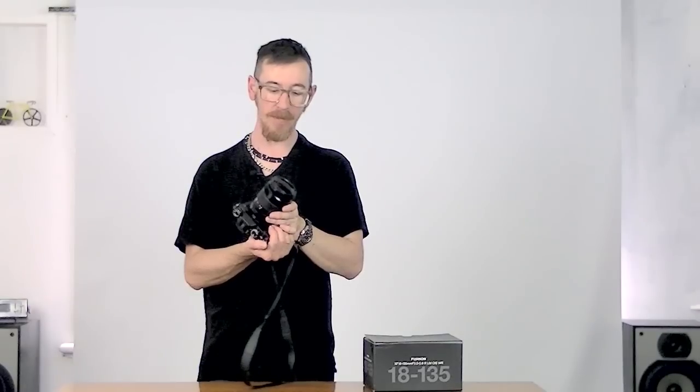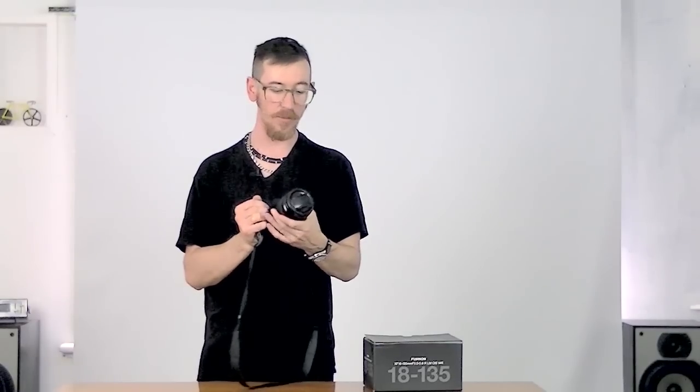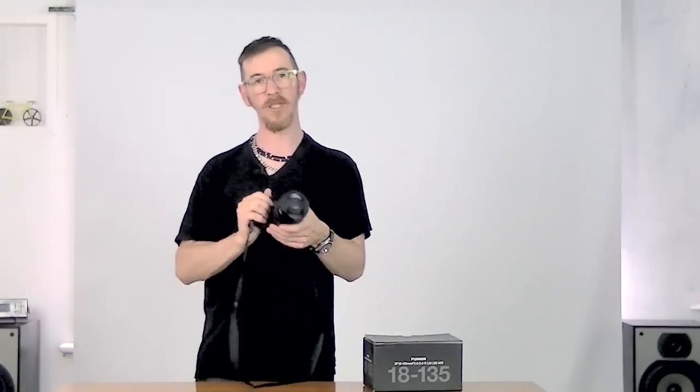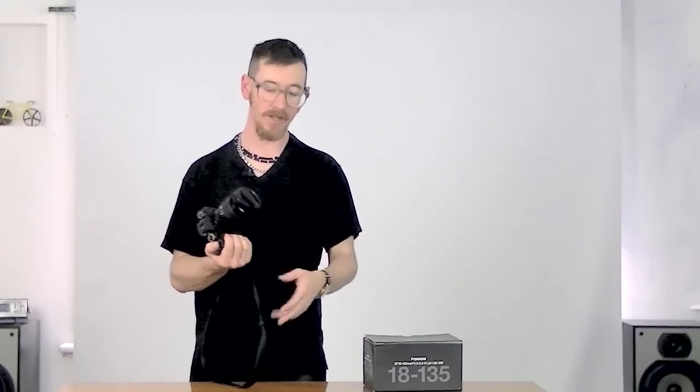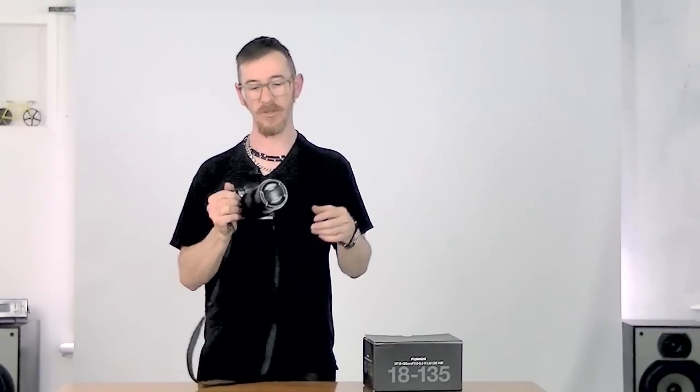So I would recommend it for if you're not the sort of person that likes to change lenses or that doesn't want to spend a huge amount of money on glass and just wants to have one versatile lens that will do a lot of different things. And of course there are options. Yes, it goes dark when you zoom all the way in, but you can always use a flash. You can always find ways around these things, get some off-camera flash going on.